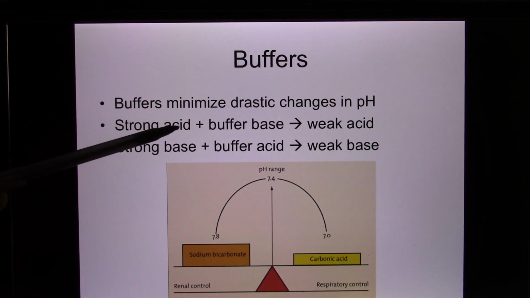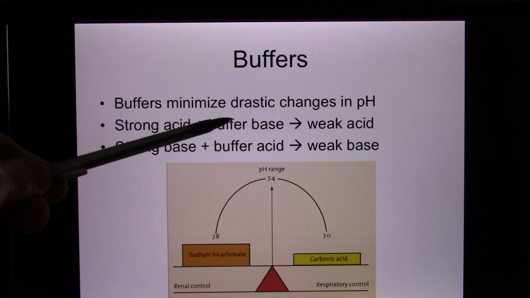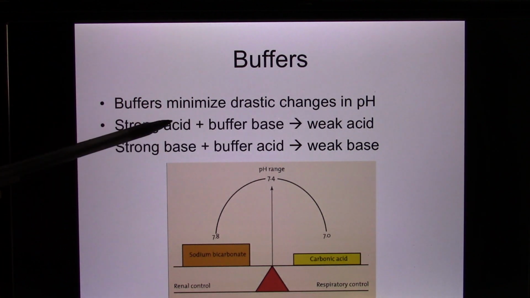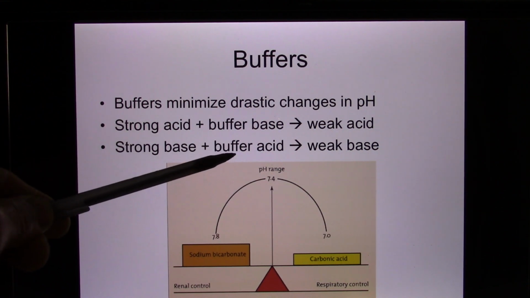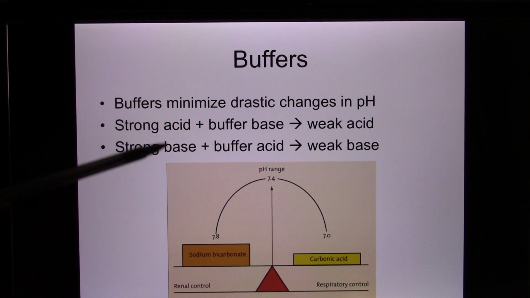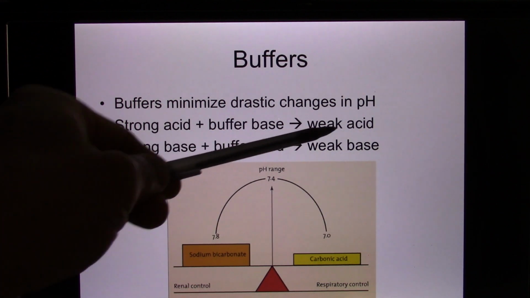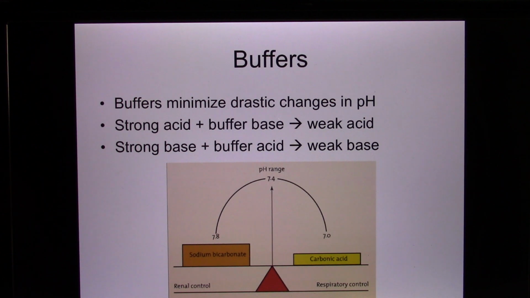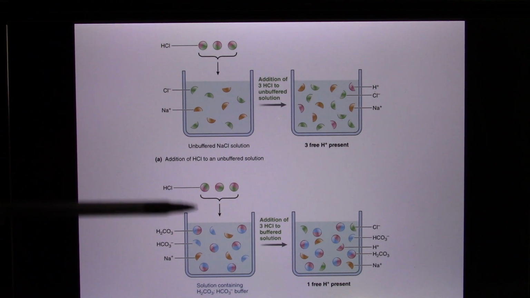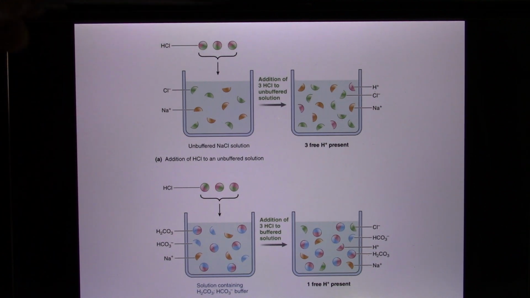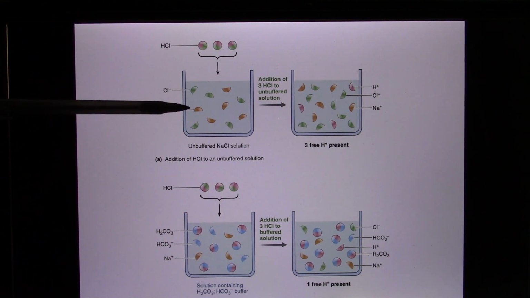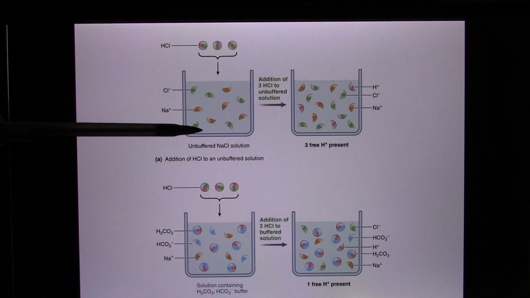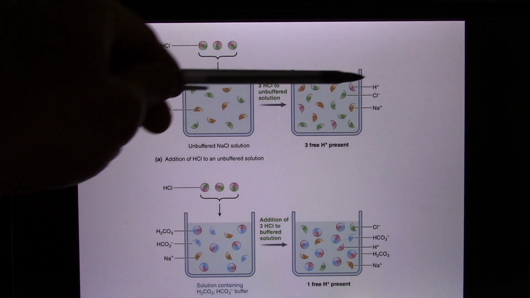So you add acid, it's supposed to produce a lot of H+. In the buffer, well, it becomes a weak acid because the buffer takes a lot of H+ away. And if you put a strong base, a lot of OH, into a buffer, it turns out not so much OH is left, because it takes a lot of OH away. So a buffer can help you to maintain pH. So that's basically what I said. You put 3 H+ into the solution. Well, we're going to have 3 H+, making the solution acidic. But it turns out the buffer is going to take 2 H+ away, so you only have 1 left.